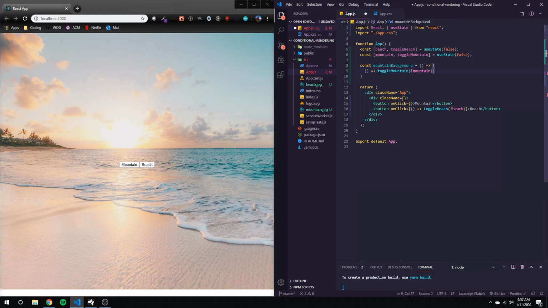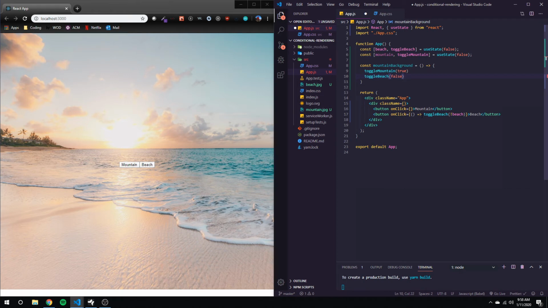For that one, we are going to make the mountain true, and we are going to toggle the beach to false. So basically what we're doing here is taking care of both of these state handlers by turning the mountain to true and the beach to false.